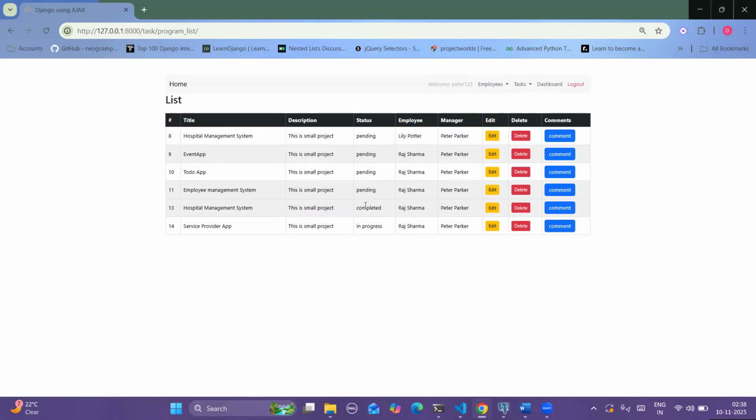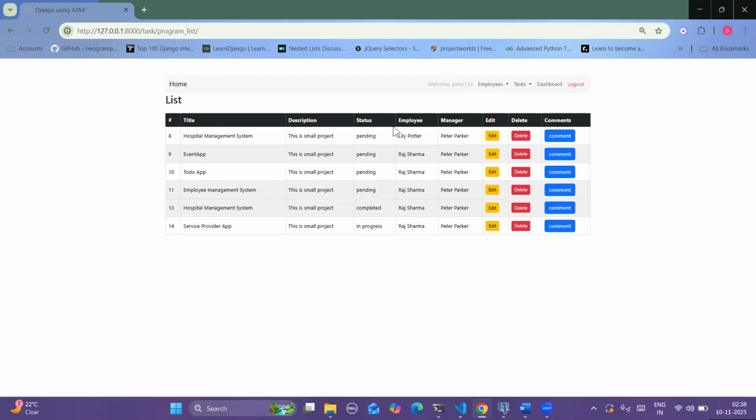You can see the update that Raj made in his portal is successfully shown here in Peter's dashboard as well. The reason is that this change has been successfully updated in the database, and from there the data has been fetched and shown over here.